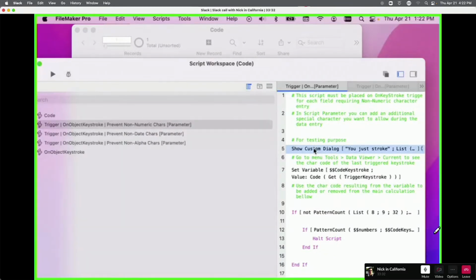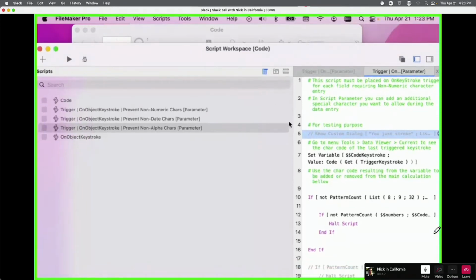And I deactivated it. Oops. I deactivated, right? Because you can track the key you are striking. But I have another way to do that, which is to take the key in a global variable. Then I can debug. It's for debug purposes, for testing.